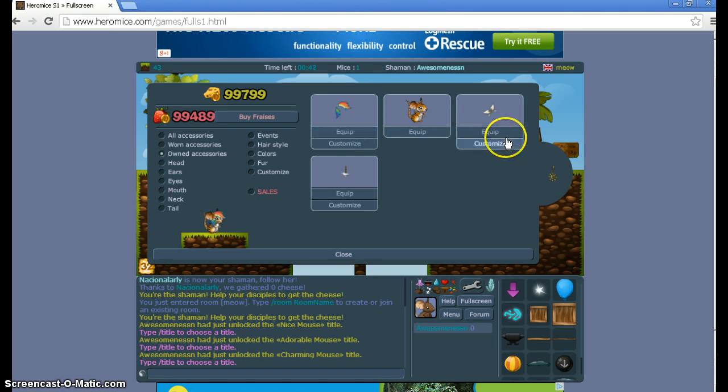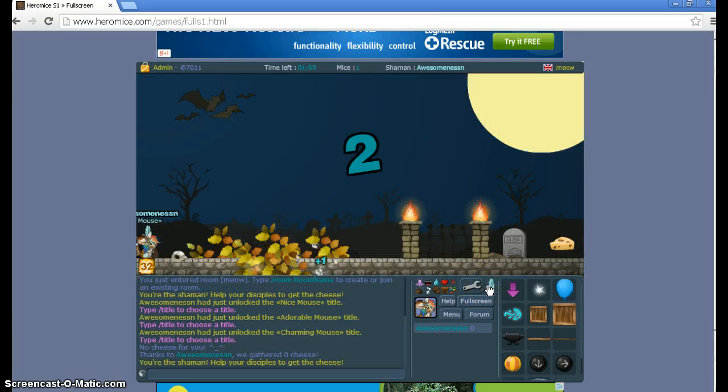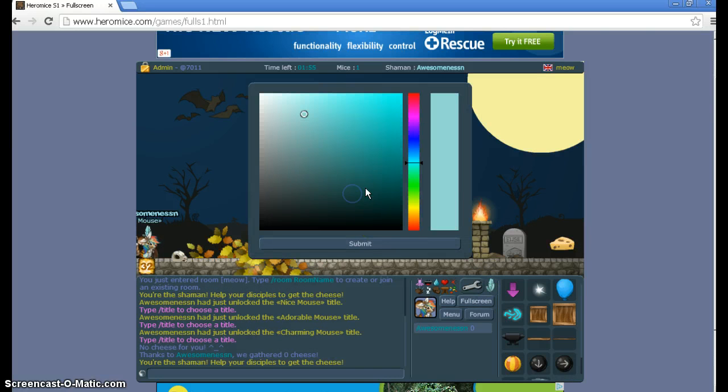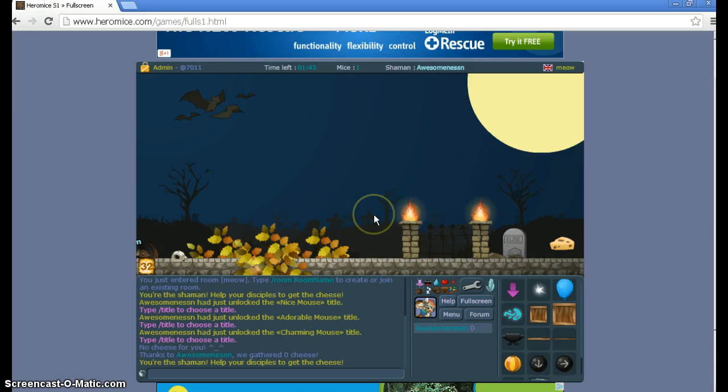Really quick. I know that looks really tacky, but oh well. Okay. And now I'm gonna change the color of that. Let's make it a dark blue. Okay. Submit. And now I'm just gonna kill myself.